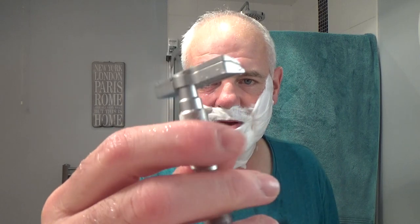Right, that looks good. Yeah, beautiful scent. I can smell the, there's quite a prominent lime scent and lemon and orange and bergamot. Right, let's get some heat in the Claymore Evolution. I don't know why I said it like that. Just because a Claymore's a kind of sword, isn't it? But yeah, beautiful razor. It's quite heavy. It's 103 grams, which is 3.6 ounces. Right, let's see how this feels.